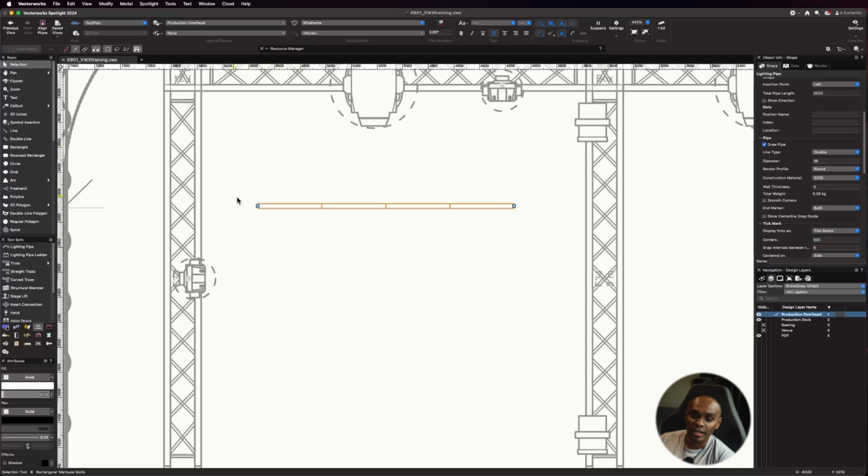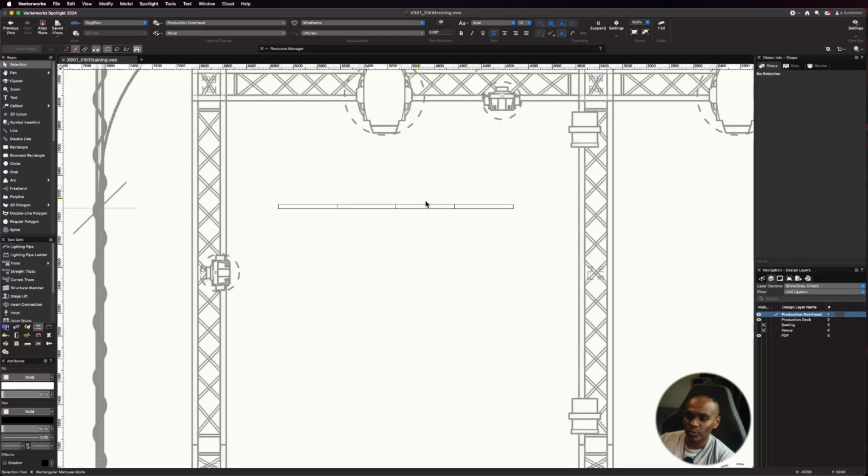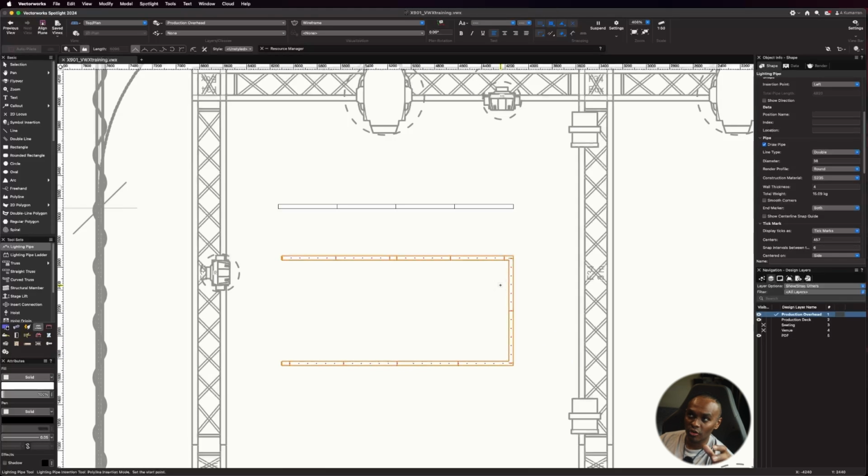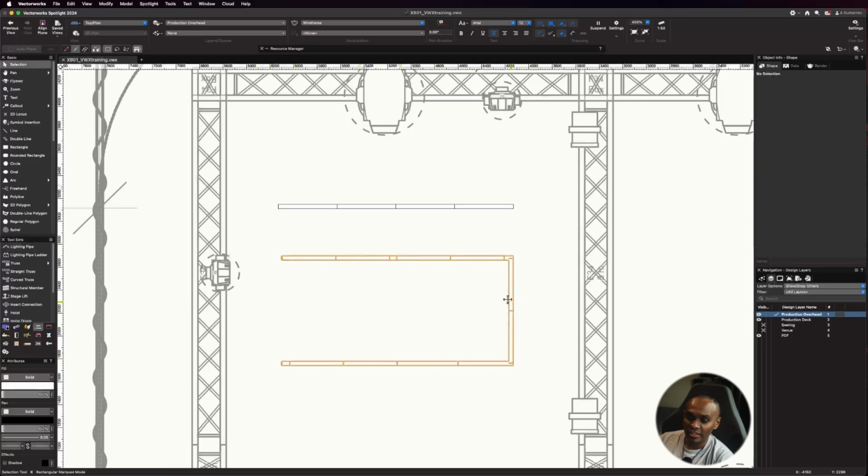and that will divide up my pipe into 4 equal parts, showing me the half meter markings. So other than using this way to insert a pipe, we can also do the polyline mode, which will take multiple clicks to create a pipe instead of just 2 points. You will end your pipe with a double click, and you can see that a pipe has been created for me. The idea is still the same.